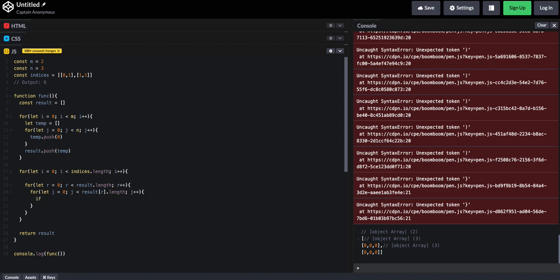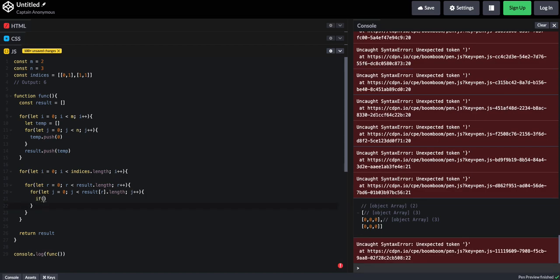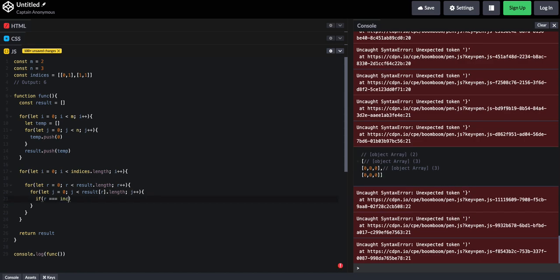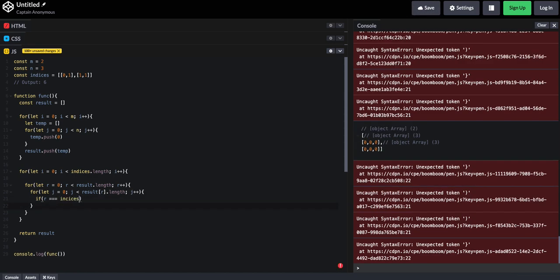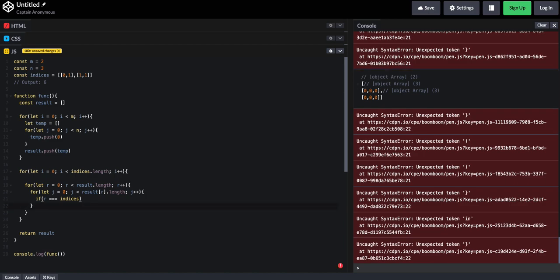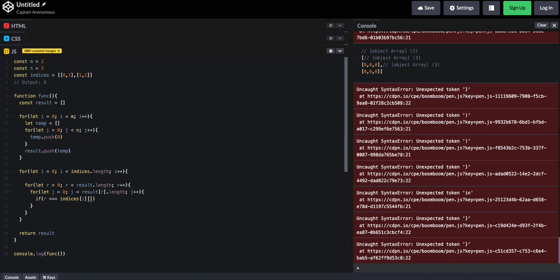So then what we can say is if r equals indices at i at 0, right?